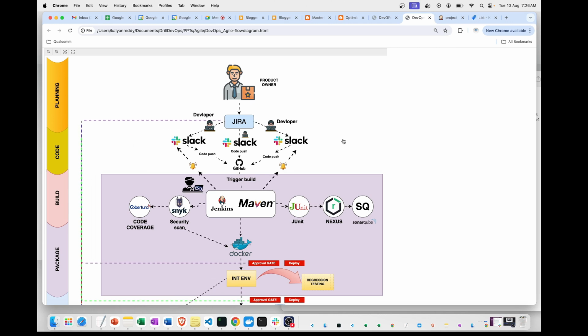So Nexus is the place where we deliver our artifact for future references, or if something goes wrong on the production side, we can revert easily because we already have a build. In general, build normally takes more time than the one that we show in YouTube or wherever you see. It is not going to take 5 seconds or 10 seconds or 1 minute or 10 minutes. Build literally takes sometimes 30 minutes to 1 hour, sometimes if the code is big and our application is big and bigger.